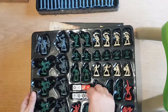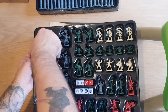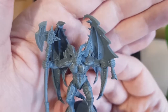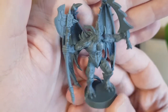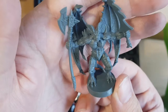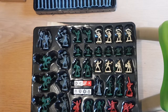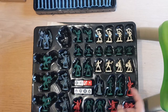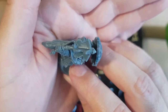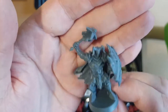The dice are decent — they're not wood, but I'm sure you can look on Etsy if there's someone making wooden dice. Gargoyle — a bit bent, but hot water will fix all of this, straighten it all up. But once I do, I probably won't keep these trays, just because they're pretty bad. But they did their purpose, and that was to get the game and the miniatures to our hands without being damaged.